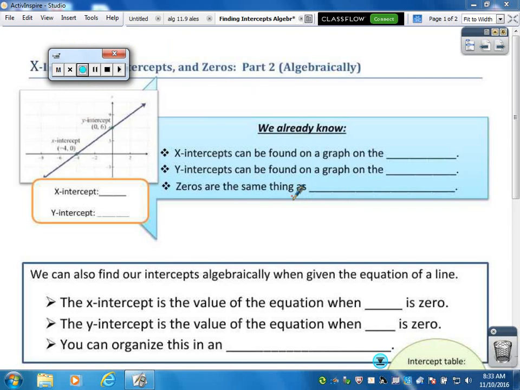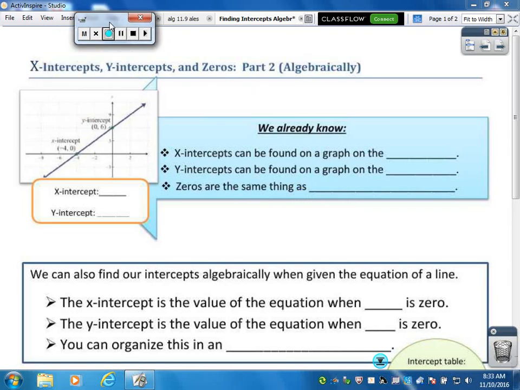These are your x-intercepts, y-intercepts, and zeros notes, and we're going to do it all algebraically. So in the past, what we have done for x-intercepts and y-intercepts is actually look at a graph to see where the x and y-intercepts are. So your y-intercept is always on the y-axis. So here it is, your y-axis, and it's right there at what we can see is 6, a positive 6. So your y-intercept is 6.